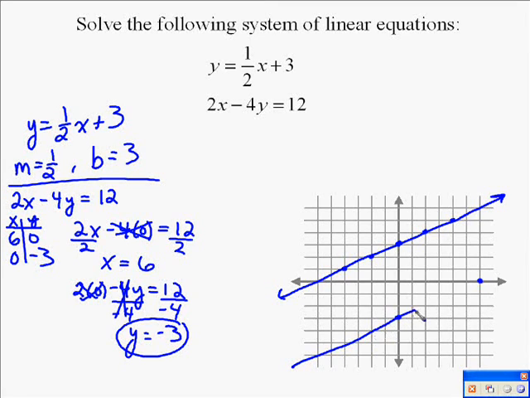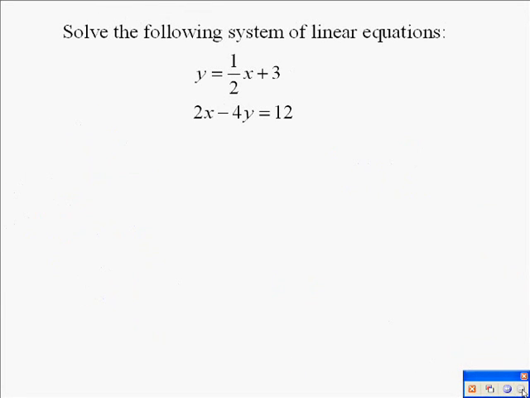Now if you look at these two lines, it doesn't look like they're going to intersect. When you solve by graphing, you're looking for the point where the two lines intersect. But it looks to me like they're not going to, that the lines are parallel. In fact, we can't be 100% sure they're parallel, but they look like they're parallel, and so it's a pretty good guess that they are parallel. Before we go on and decide what that means, let's consider it by using substitution.